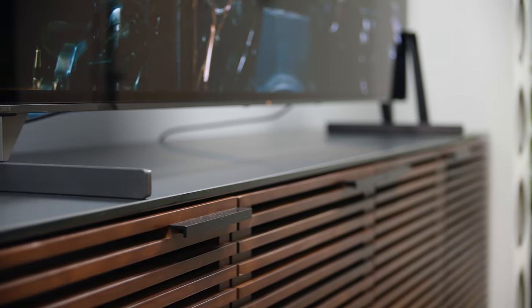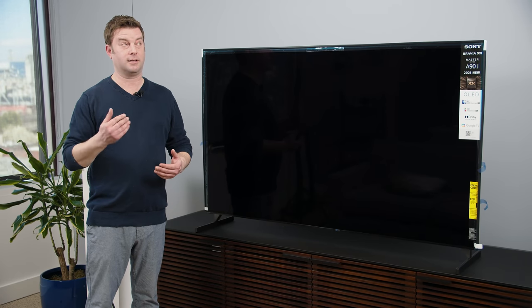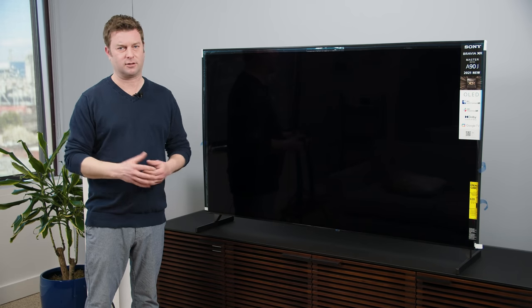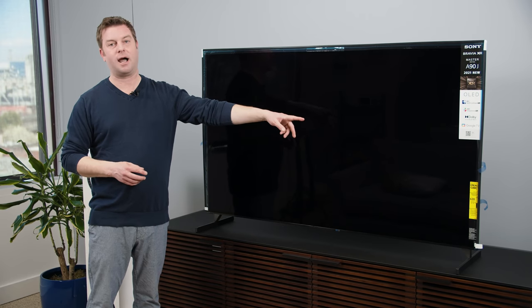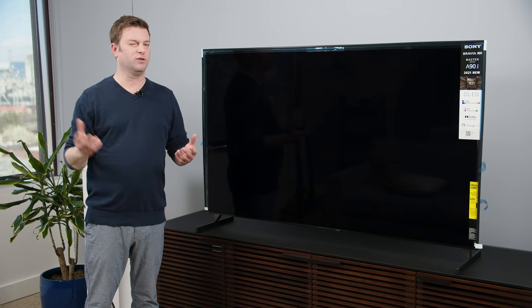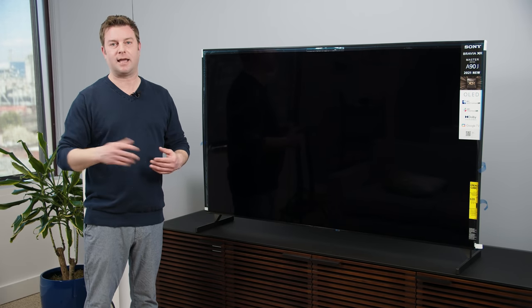The legs on this TV are very sturdy, which makes for a sturdy television, but it does make a great case for a centralized stand because we've got a really wide stance here. Even though this TV is significantly lighter than the LG G1, it actually feels less flimsy than the G1 did when we set it up. The design is very slender, and there are little touches I like — the Sony logo down on the left is virtually invisible, giving it a very clean look. Also, this screen is the speaker: there are transducers behind the screen that emit sound. The audio is supposed to be even more spacious with more height. It may look like it's got thick bezels, but that's actually a protective rubber trim, which I really appreciate.